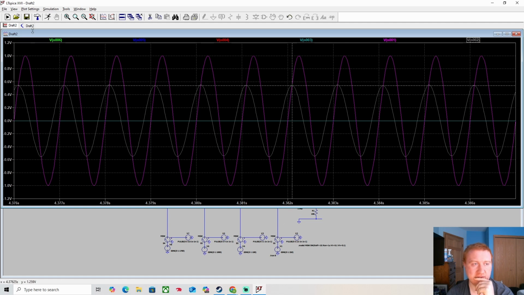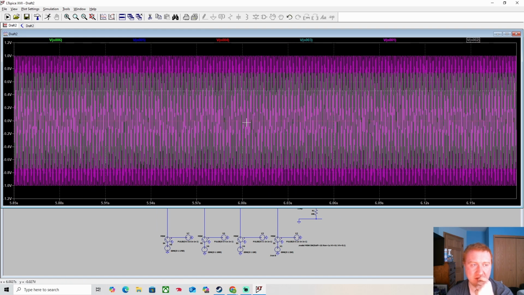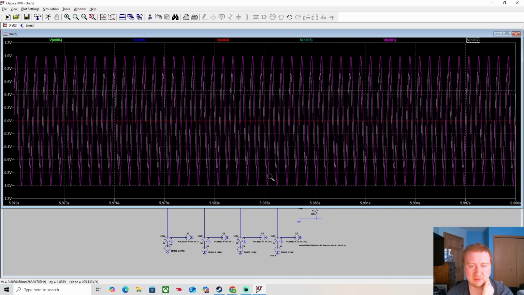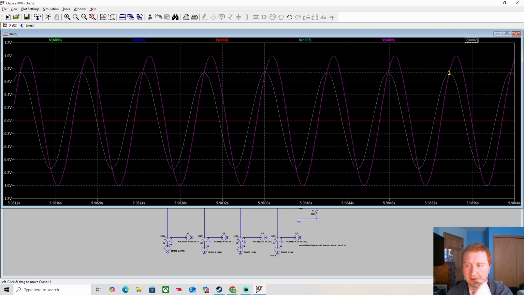So now we need to zoom back out to the 1700 hertz mark, and this is going to be much closer to the expected output. Again, it's not perfect because we're dealing with some losses here, and you'll notice that the sine wave gets much closer to the actual expected peak. It'll get closer to the phase shift that we see. So this one is at an output of 735 millivolts, 0.7.